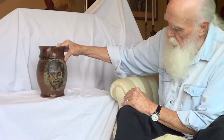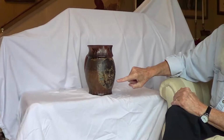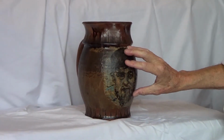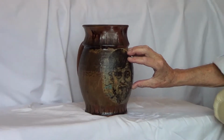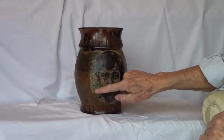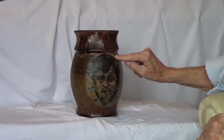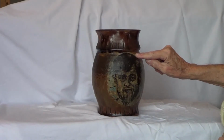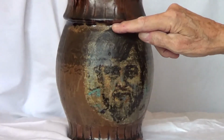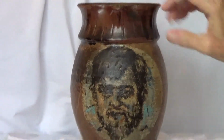But let me say that all that underglaze was going to be, what I wanted to do was to combine an underglaze painting. Instead of putting a thin coat of clear on there, and clear, by the way, most of that would have burnt off anyway. But that was my problem. I had a lot of color on this one.